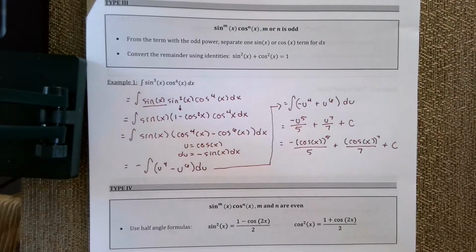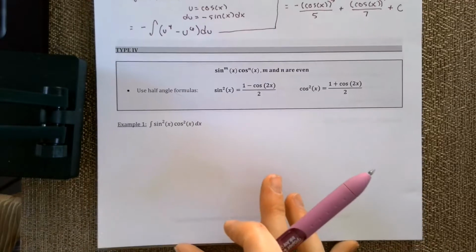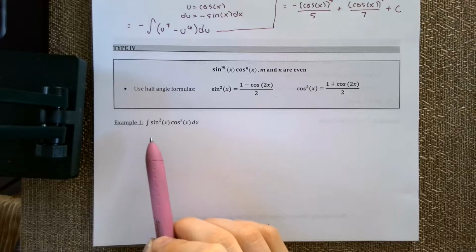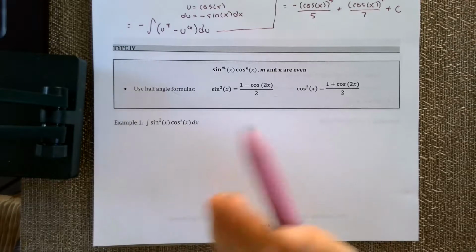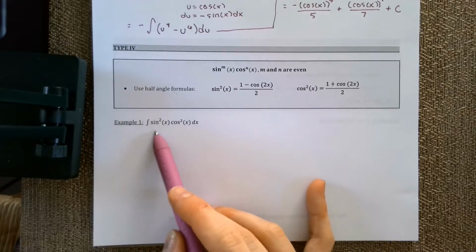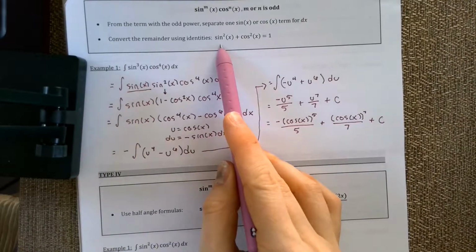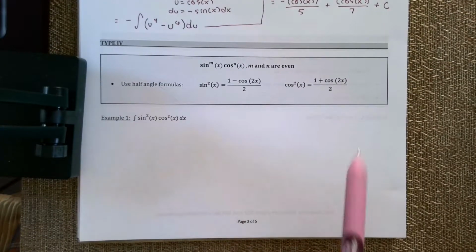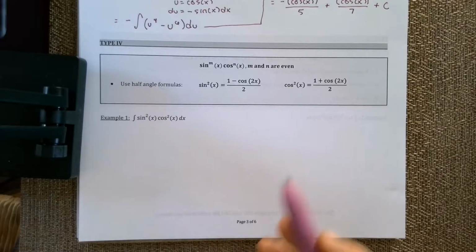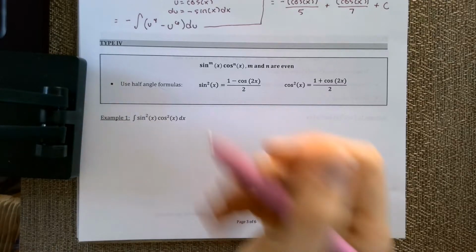Okay, but let's say that we are mixed, type 4, but both of them are even. In this case, peeling one trig function off is not going to get us any closer to doing a u-sub. We're just going to have extra, like if I pulled out one sine, I would have sine times sine, which doesn't go well with my trig identity up here, in which I need either a sine squared or a cosine squared. So if both of them are even, I'm just going to go straight to the half angle formulas. In this case, this will be really nice, which we'll see in a second.